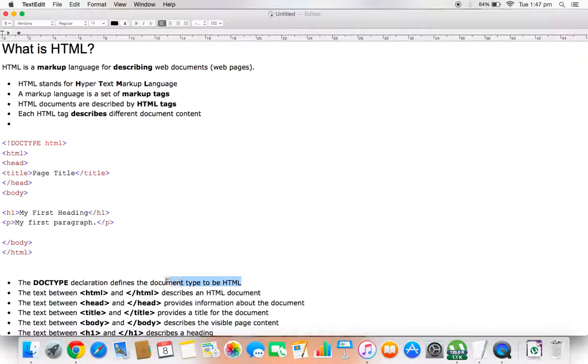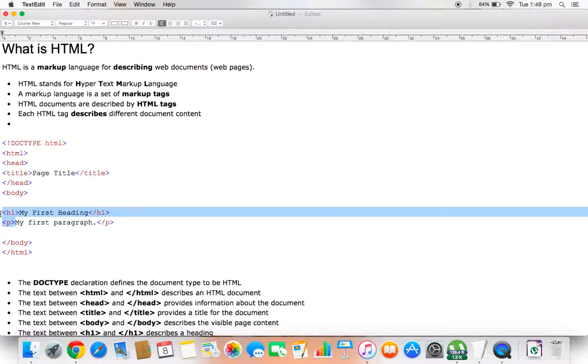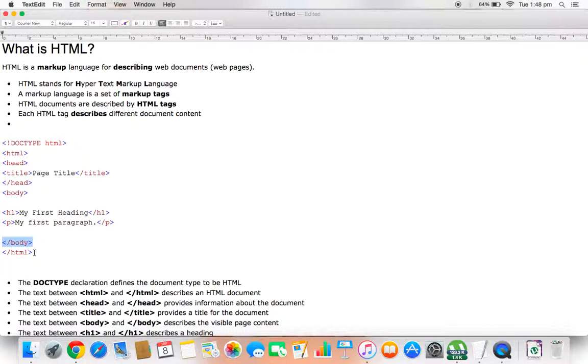It defines that the type is HTML. Then we start with html, then the head part, then the title part, and the title closes, and head closes. In the body, there are two tags, the h1 tag and the p tag. Then our body closes, then our html closes.